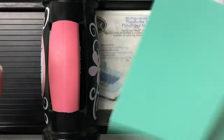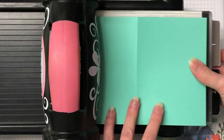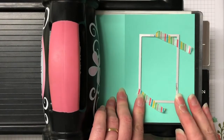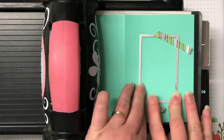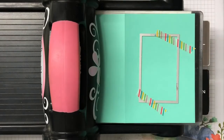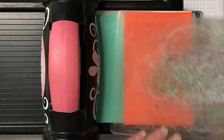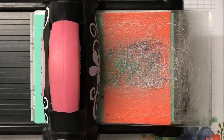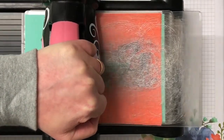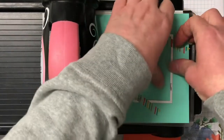We're opening the card front up to the front of the card, and then I'm going to pop this die just in the middle of this card front. Now my cutting plates are very warped and they don't work too well because I do need new ones, so I'm just going to put a bit of a shim of a couple of pieces of cardstock over the top just to make sure it cuts out perfectly. Run that one through. Yeah, that worked really well.